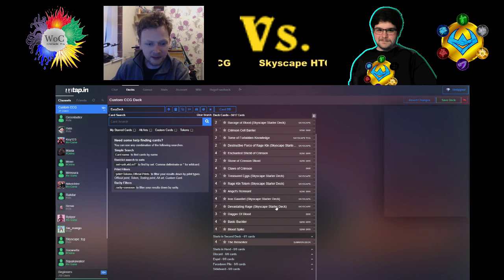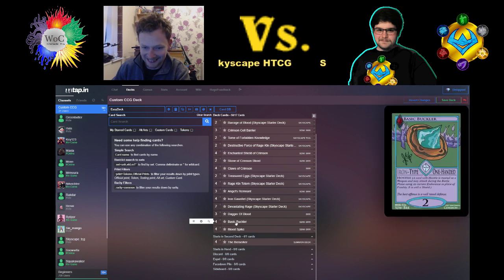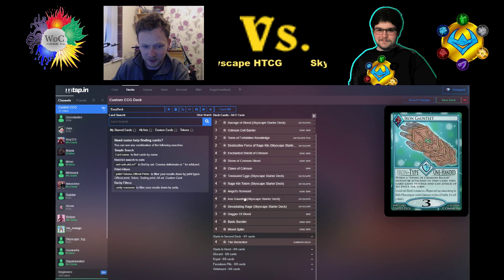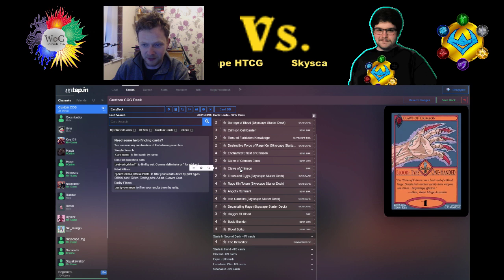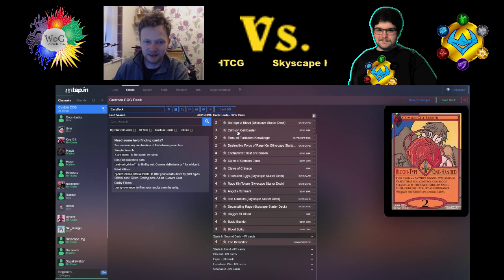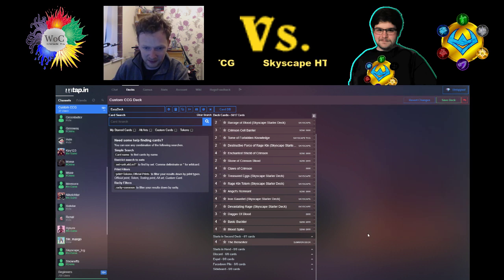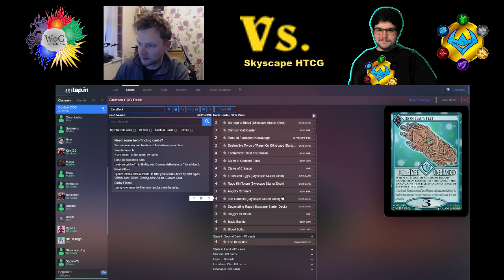Oh, okay. I'm looking at the stream right now. It looks like they're all from different sets on your deck, which is kind of strange. Okay. All right. Yeah, so the ones that say Skyscape starter deck, those are the ones that you should have. A few of them are not though. That's strange.